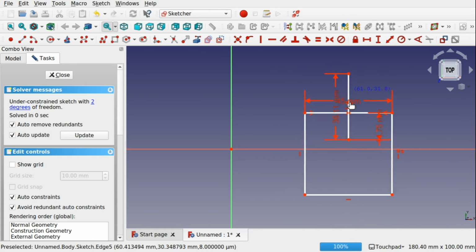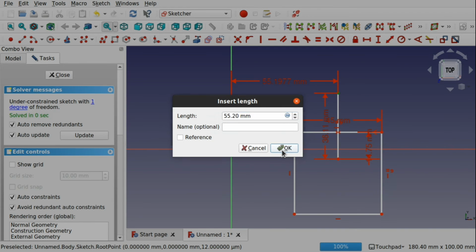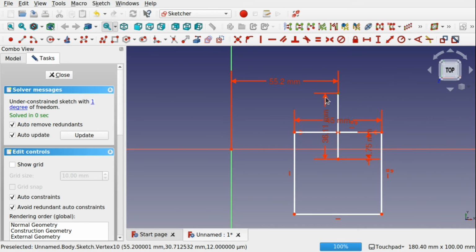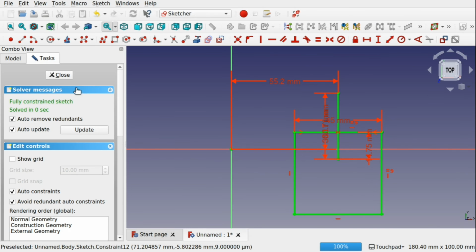So this will move up and down, and if I fixed that to that point there with a length and a height, then that becomes fully constrained. But I need to be able to get rid of this, and this is where construction geometry comes in.